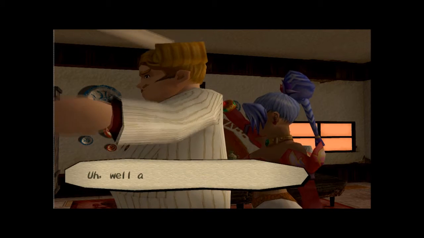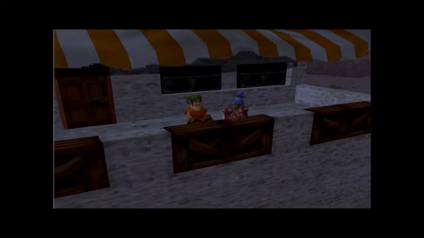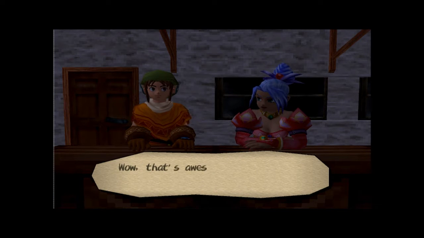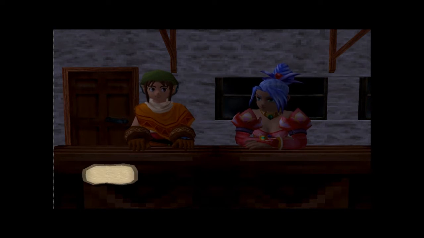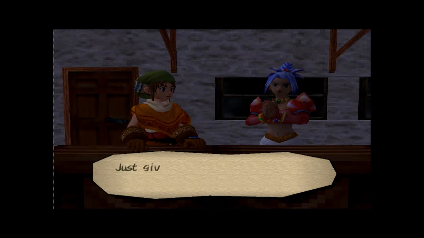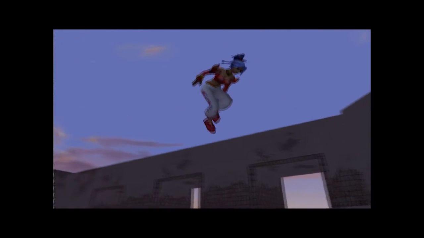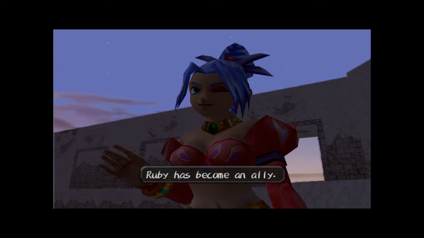Yeah. So this is, again, one of the homes that you have to complete in order to continue or, quote-unquote, progress the game here. That night, Ruby, I love you. Do me. Ooh. I think we just called her out on it. And so Ruby has become an ally.